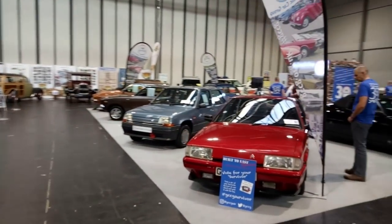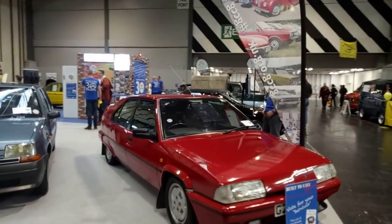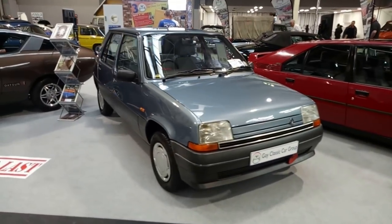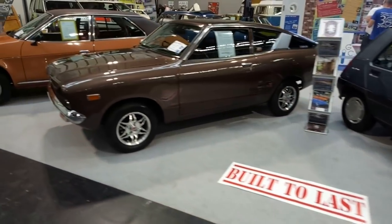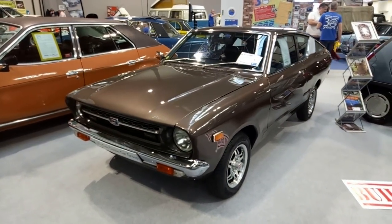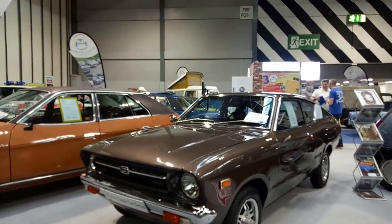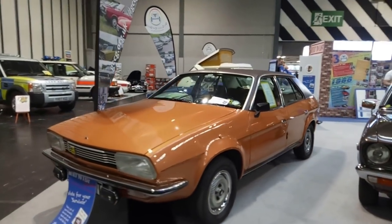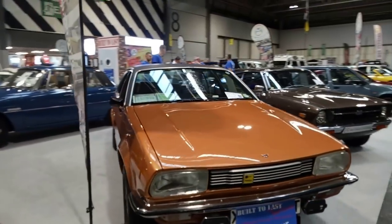The Gay Classic Car Group — that is a very lovely Vauxhall VX going on there. You always get a good display by the Gay Classic Car Group. I mean, that Renault 5 is lovely apart from the slight paint mismatch — or maybe it's just the lighting in here. Look at the Datsun 120Y — that is a delightful survivor. It would be nicer on some NAF wheel trims obviously, but that's very nice. Another Reynard Metallic Princess.